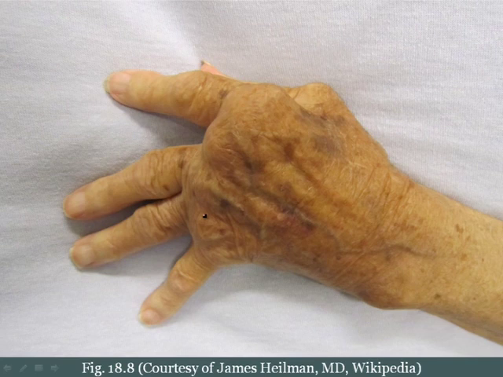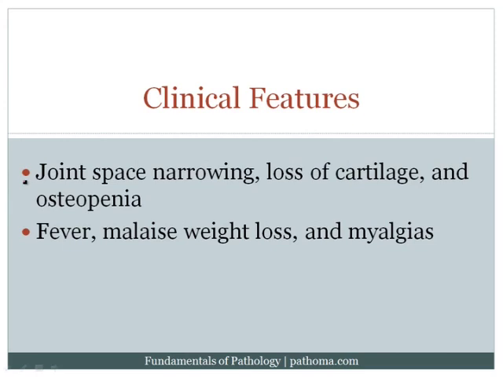And so you classically get these deformities of the joints where they get pulled one way or another, and that's again because the myofibroblasts in the granulation tissue contract, and when they contract, they then pull the joint one way or another. Additional clinical features include joint space narrowing. Again, as I've already mentioned, the pannus is going to contract because of the myofibroblasts, which will then narrow the joint space. You'll get loss of cartilage, and that's because the pannus can overlie the cartilage, and the inflammation in the pannus can destroy the cartilage.